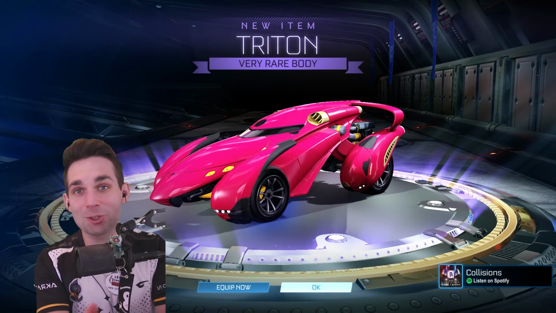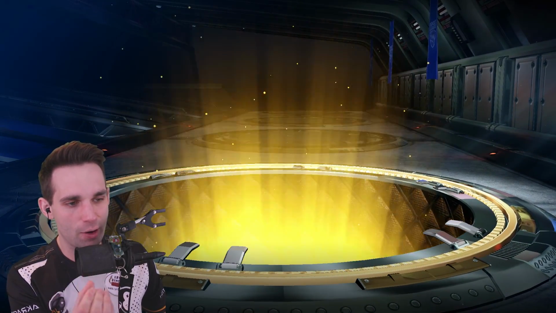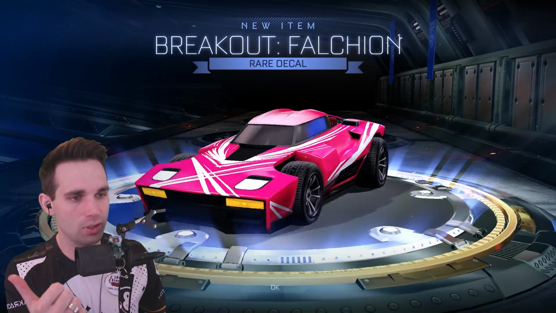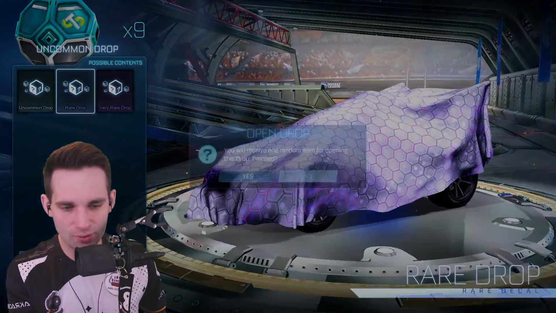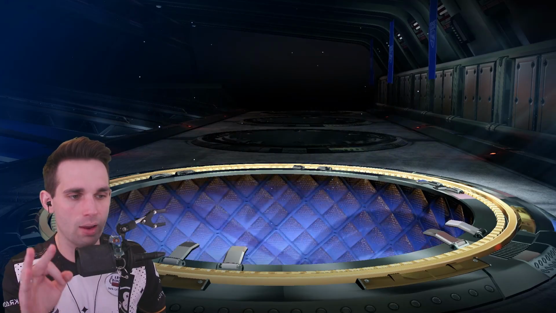Speaking of bad, we got the Triton! The items we want out of these uncommon drops are the painted very rare wheels. We can get black Sterns. He's already got the titanium white Sterns. Oh, actually, his decal kind of slaps. If he uses the breakout, he might like that. But so far, none of these items I would put in my top 3.